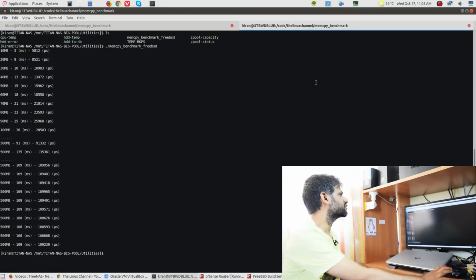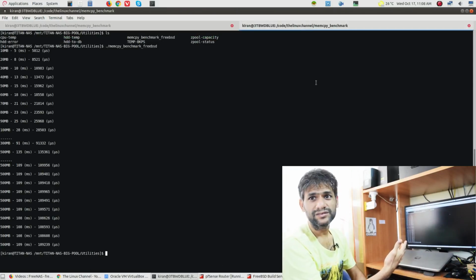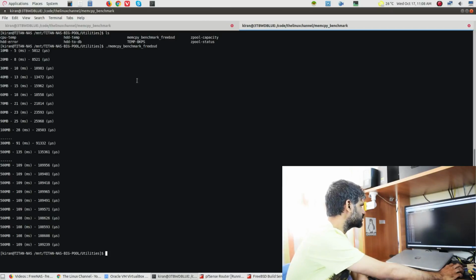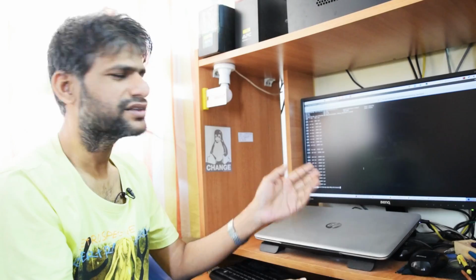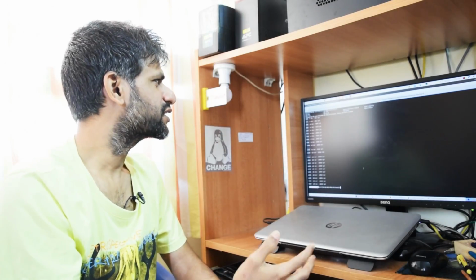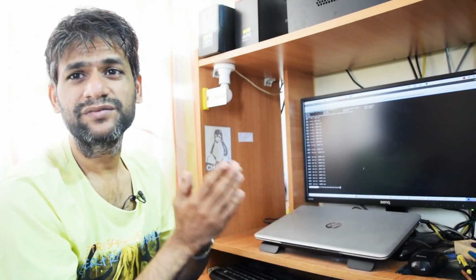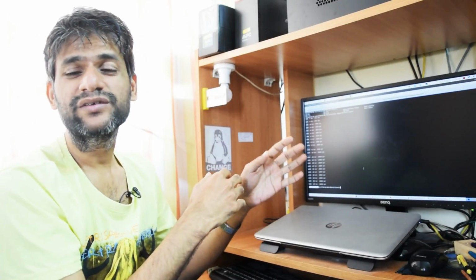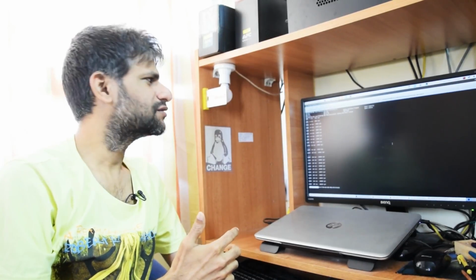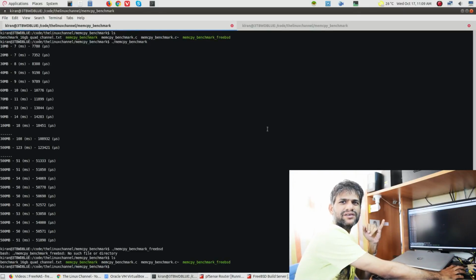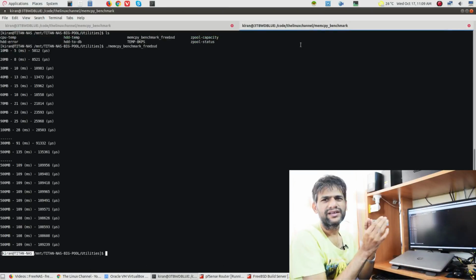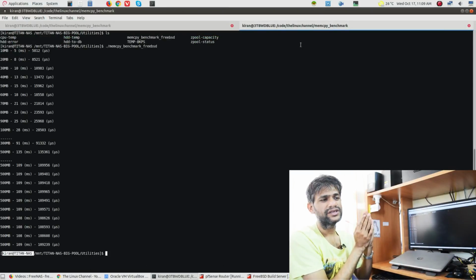But I copied the same to this FreeNAS server. You can see here I'm currently in a different server. I have done an SSH to my Titan NAS, and inside that I am able to run the same. So when I run the same, this is what I get, the same memcpy benchmark, but this is the FreeBSD compiled binary, which I have built on the FreeBSD system, and I'm able to run it on the FreeNAS server and get this output. If you analyze this curve, it is quite linear to start with. It is not like this machine, which tells us we are able to saturate this server a little bit with this type of load, unlike something like this.